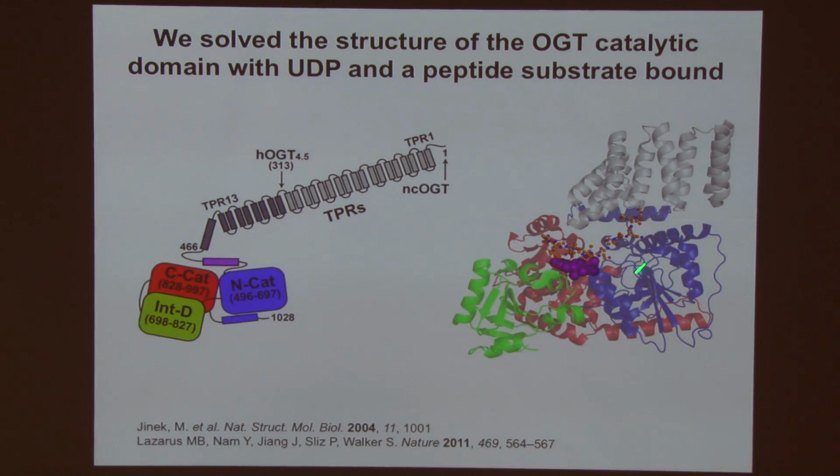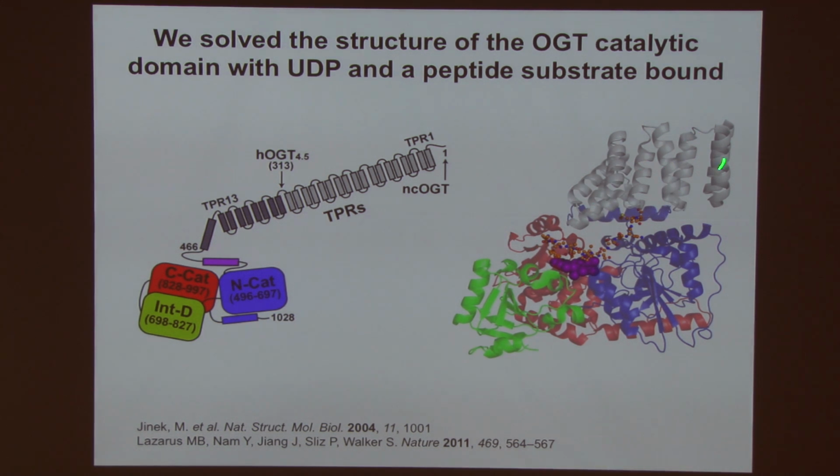Now, if you look at the structure, you can see this alpha-beta fold. This is the N-terminal lobe, and then the C-terminal lobe right next to it. And in purple is where the UDP binds. And so in these kinds of proteins, the sugars typically bind in the C-terminal lobe. And this intervening domain that I mentioned as being unusual in OGT packs up against the C-terminal lobe. And it's very dense in positive charges, and it's still not clear what its function is. So it's only found in OGT, and there's literally no information about what its biological roles might be.